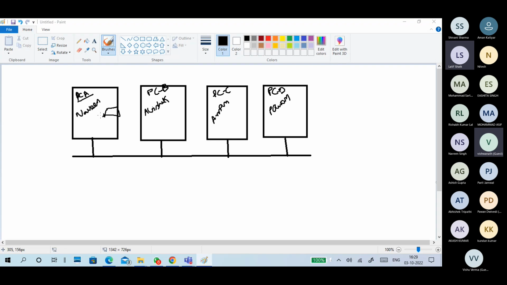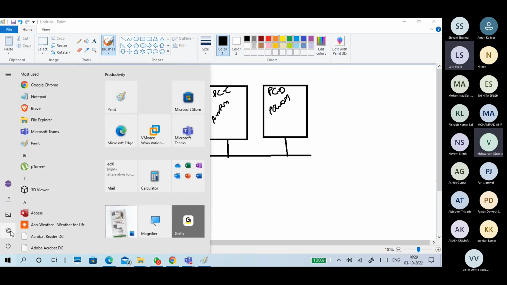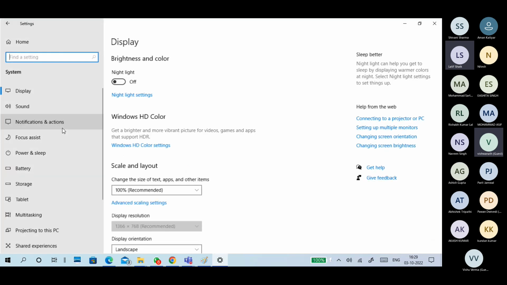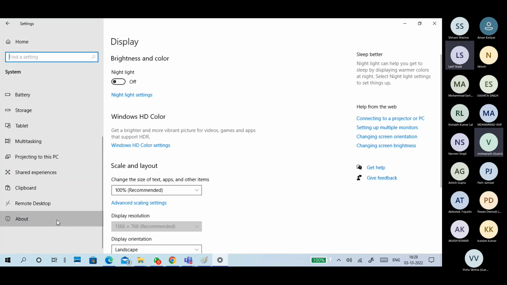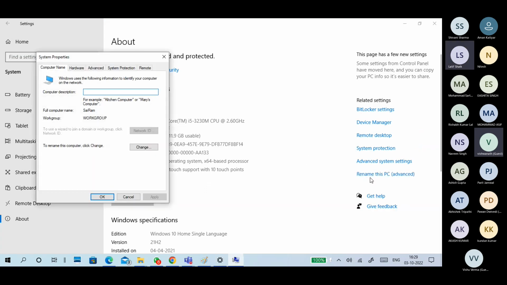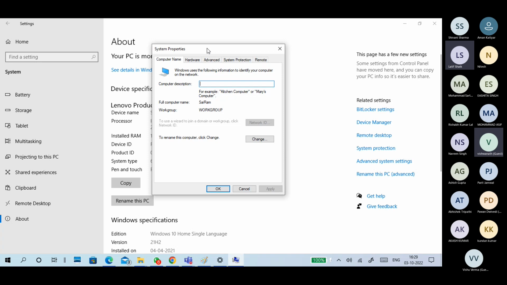I will show you what this workgroup and domain is. You can go to System, About, then Rename this PC. You can see computer description, computer name, workgroup, and I belong to a workgroup. My workgroup is Workgroup.